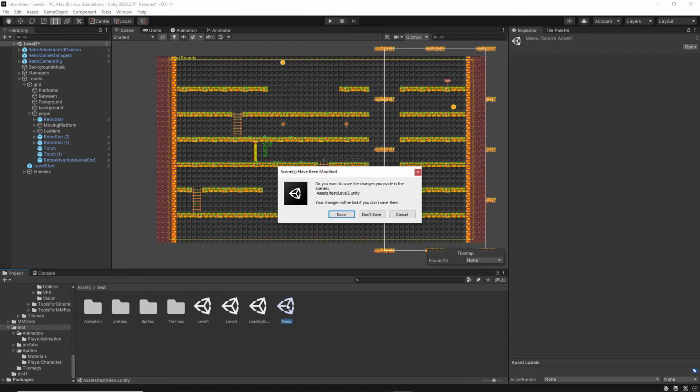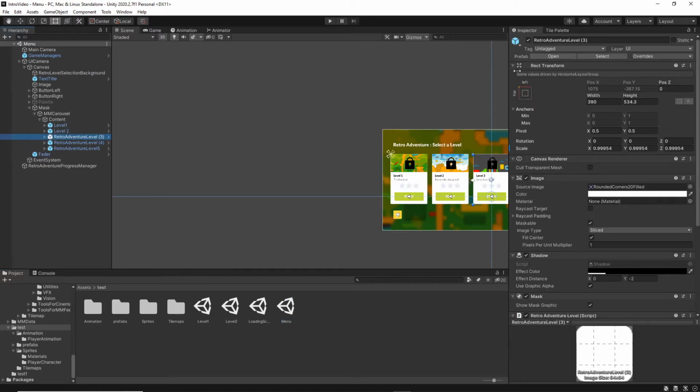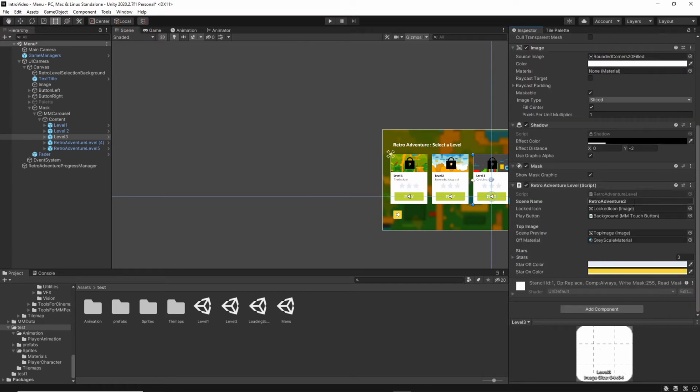Going to go back into menu and canvas, mask, carousel, content. We're going to change this to level 3. And level 3 here. Same with 4.